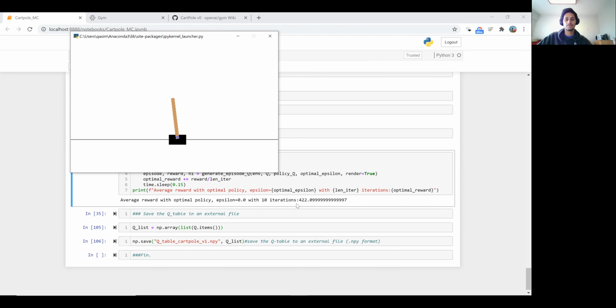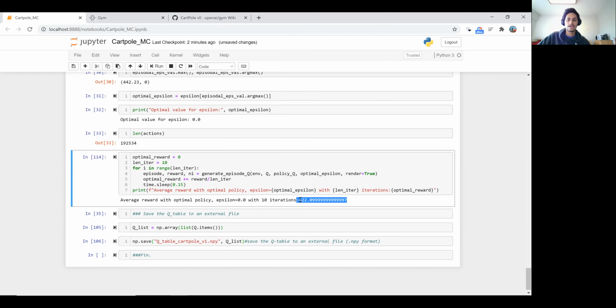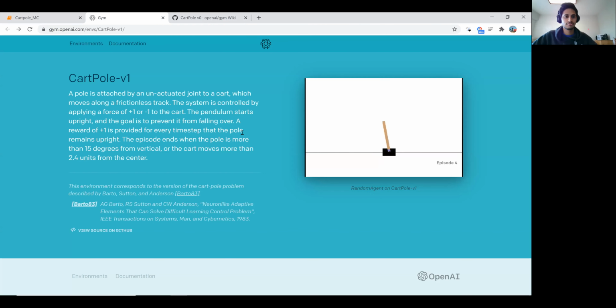After just 10 iterations, you can see that the average reward is 423, or 422. That's the gist behind this. Now that I've explained the general idea behind all of this, I really hope it helps you get a much better idea of RL tasks and agents.